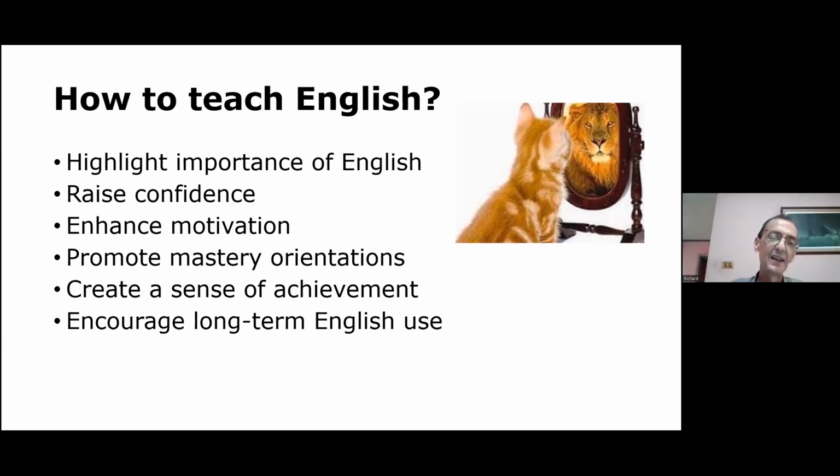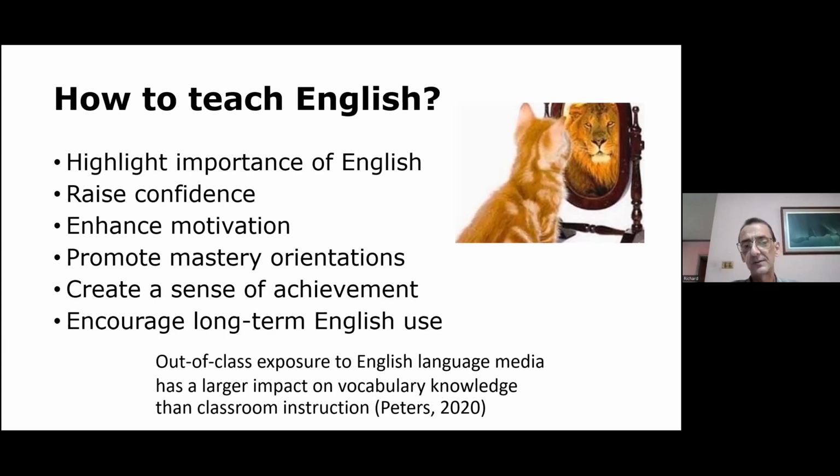And perhaps most importantly, we want to encourage students to be using English in the long term. We want to encourage them to use English outside class extensively. And again, recent articles suggest that maybe the out of class exposure is more important than inside class. Outside class can give a lot more exposure than in class. Vocabulary knowledge is easy to measure, so Peter's looked at it comparing how students' exposure to English language media, watching films, reading English language websites, etc., and found that had a much, much larger impact on their vocabulary than in the classroom. So we would like to be able to encourage students to continue using English outside the class.